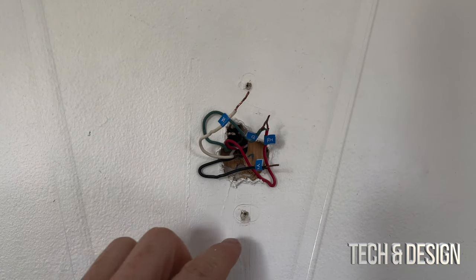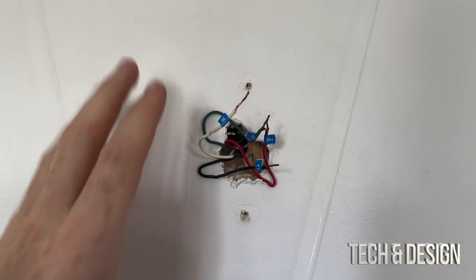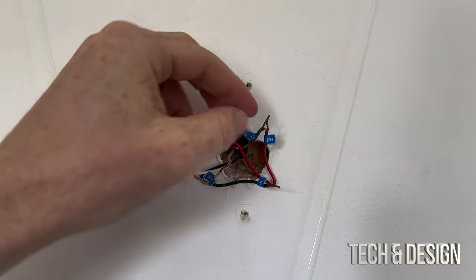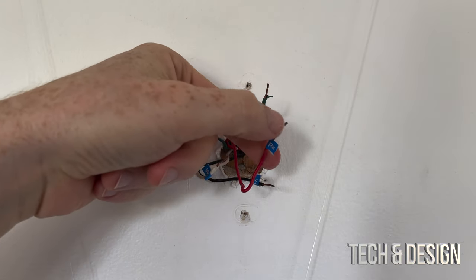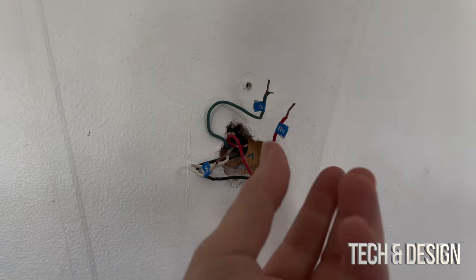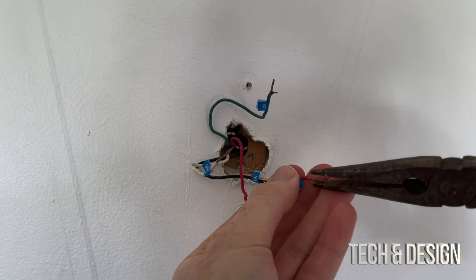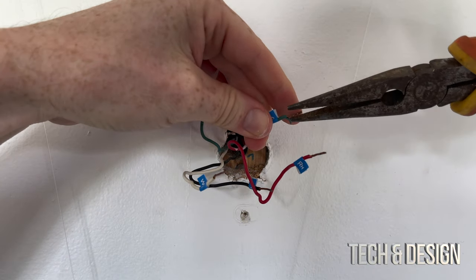At this point you can patch up these holes or just install right away. If the holes really bother you, use the plate that came with the Nest. Also, you don't need to strip the wires - if they're a little bent, Google recommends stripping and making new ends, but not everybody has extra wire length. I suggest just straightening them by hand - they'll work just fine.